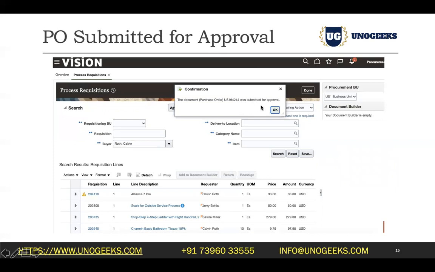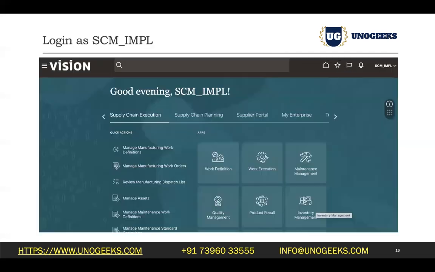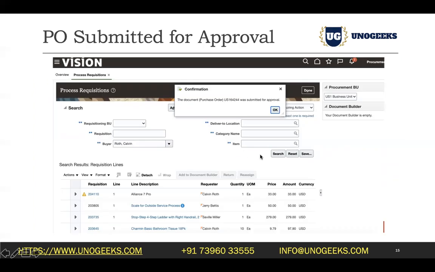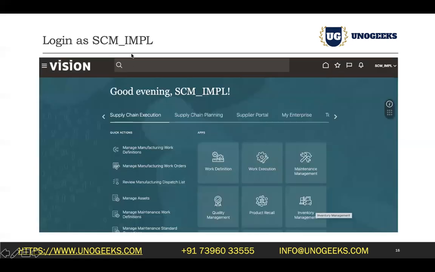Again, the same story repeats. If it gets rejected for whatever reason, then you go into that particular approval task and set up a rule if required, or change the way it behaves. And then after you create a PO, you have to receive the goods, right? And that's when you have to log in as an SCM IMPL user, because you need a different responsibility. You need access to inventory to be able to receive the goods into it. IMPL stands for implementation users. You have HCM underscore IMPL, FIN underscore IMPL, SCM underscore IMPL. For each module, you have IMPL users.